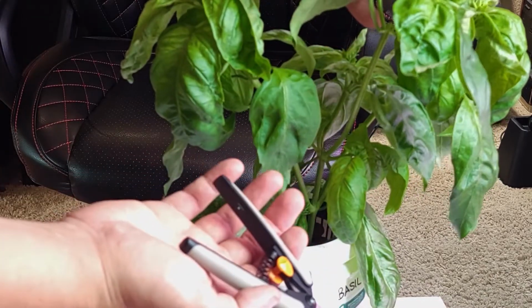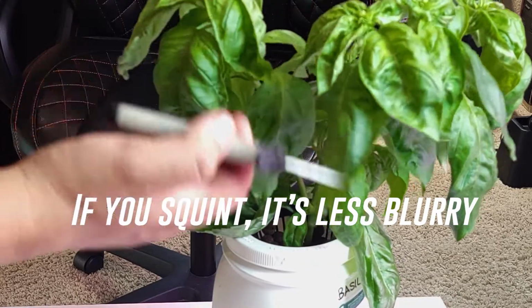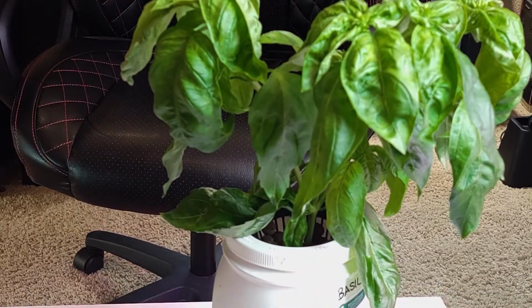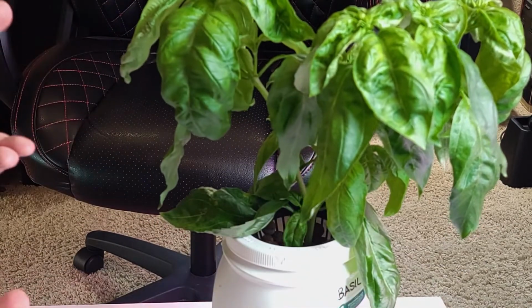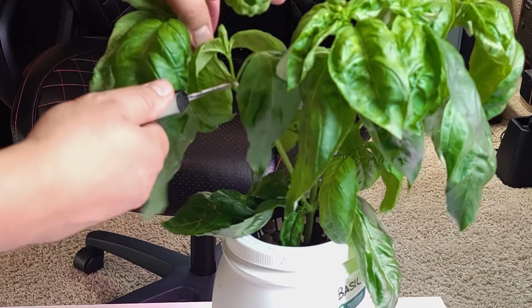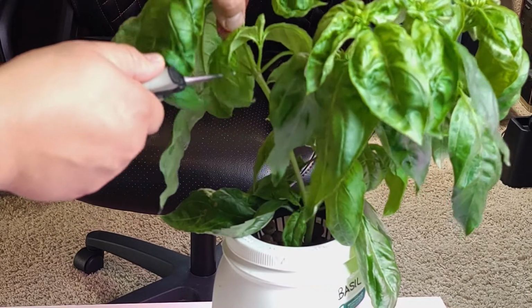Something important to note is that you want to cut in a specific spot. If we just cut anywhere, we're going to cause problems. What we really want to be doing here is promoting side shoots or branches to grow out of the parent plant, and then ideally trimming in a place that allows us to grow roots out of our cutting if we want to create new plants. We're always going to be trying to cut just above a set of leaves, right? And the reason is, you can actually see it's happening here.